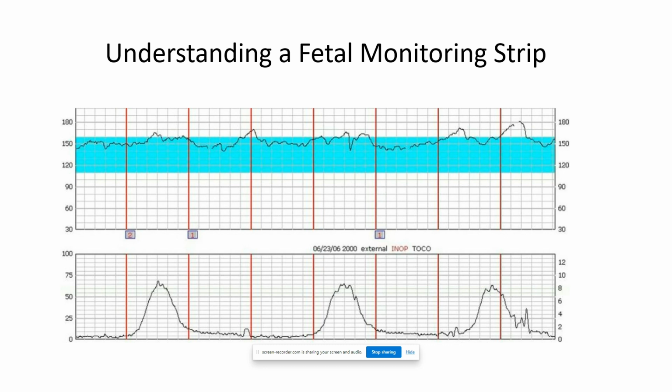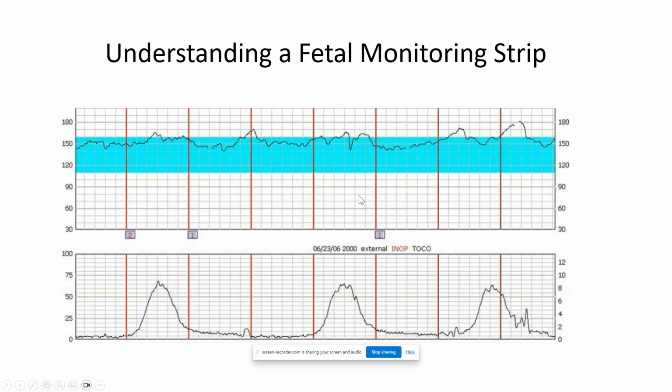Okay, now this is a monitoring strip. When you look at a monitoring strip, you have to understand that the bottom part right here, where I'm circling with my mouse, these are contractions. We're not really focusing on contractions right now, but just so you know what the difference is, just think of the baby is on top of the mom. So up here is the variability monitoring strip, what we're looking at.